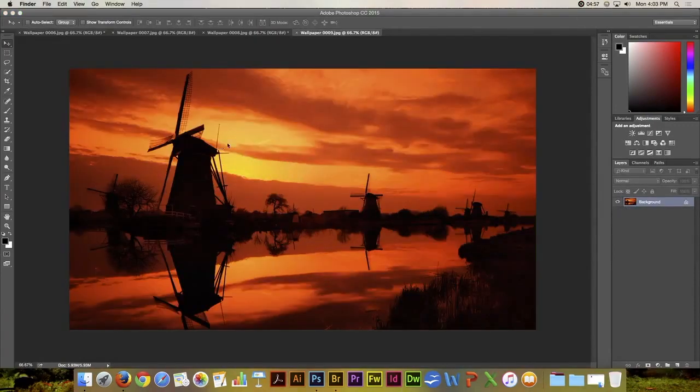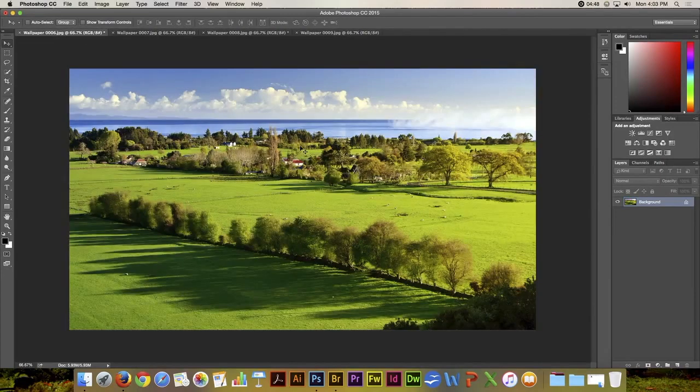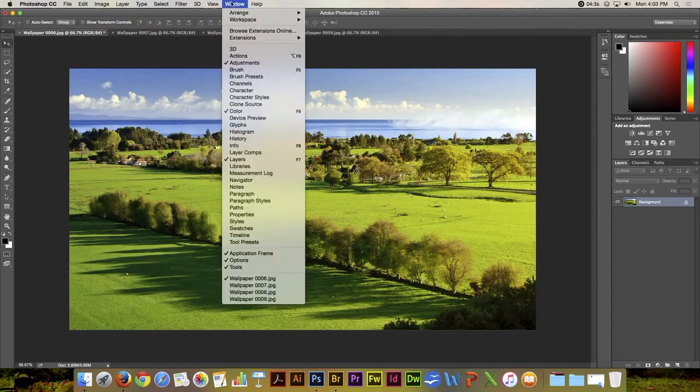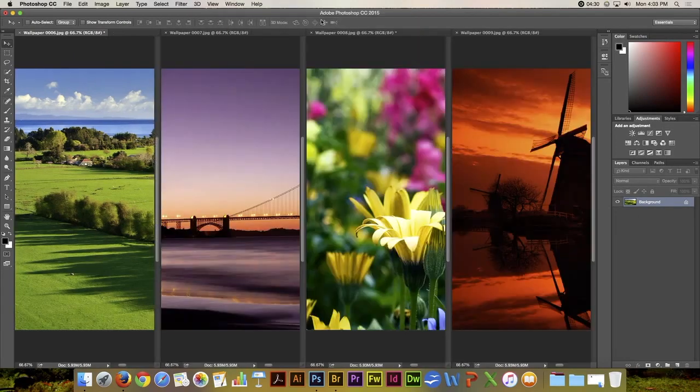Let's show an alternate way of doing the same thing we did in the last video. So here we have the same four images as separate files, and we can move layers onto other files by going into the View menu, the Windows menu, and Arrange, and then we can tile them. So here's all four images. And whichever image is targeted, you'll see its layer over here. So when I click on that, you'll see that this is the targeted layer because its tab is brighter in color than the others.